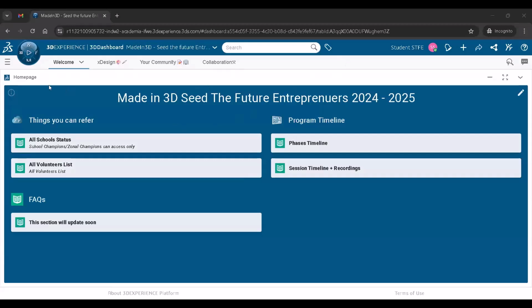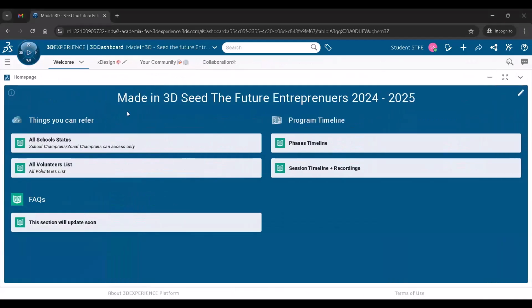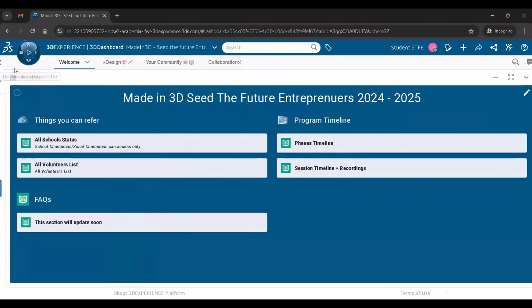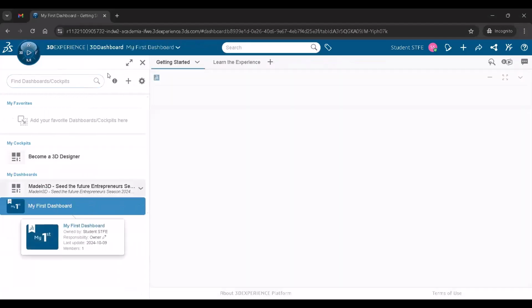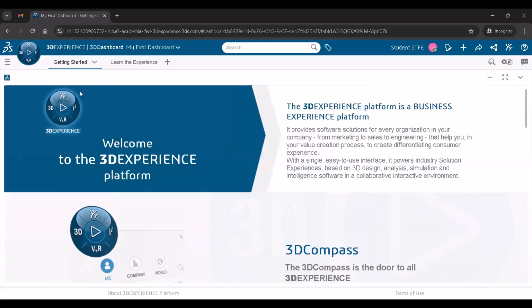Sometimes you will not directly see this particular screen, made in 3D, Seed the Future Entrepreneurs 2024-2025. Sometimes students will be directed to the dashboard which says getting started. No issues with that.